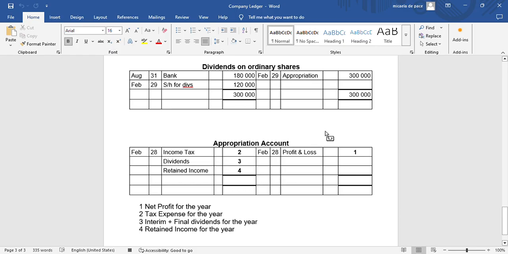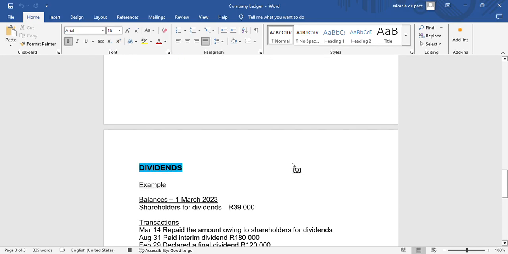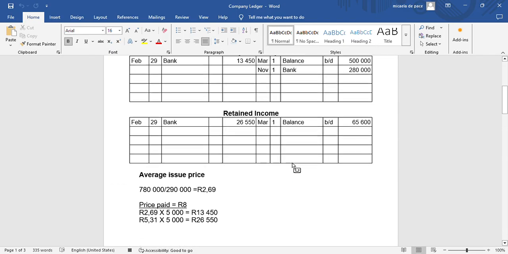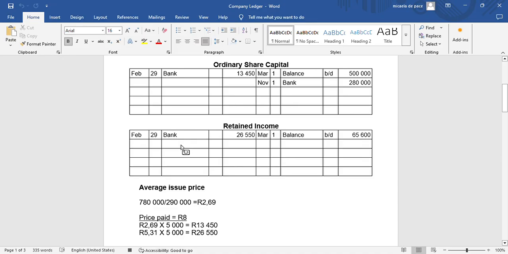At the end, once you're done with all this, you work out the difference between the two sides. If this side is bigger, to close this account off, you will put the retained income on the debit side. Okay. If, however, your net profit is lower than your tax and your dividends, then that retained income would have to come on the other side. And if you look at that, if you credit here, that's going to mean in your retained income right up here, you will debit it. Can you see that's a retained loss because you're decreasing your retained income?